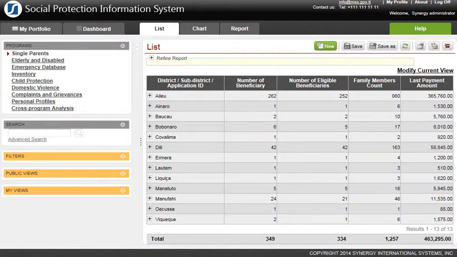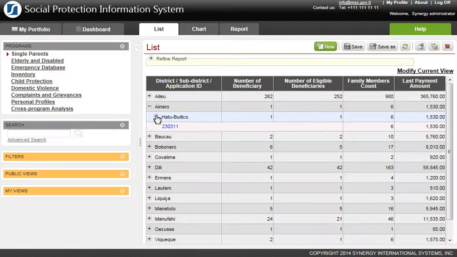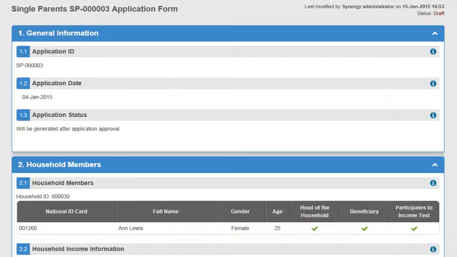We are now looking at a table that shows data by geographical locations of the country. We can then drill down to see the applications in the respective district or sub-district. The table displays the number of beneficiaries, current application status, full name and ID card number of the beneficiary who placed the application for being included in the social assistance program. We can then click the application record to see its details, such as date when the application was submitted, beneficiary and their family member details, etc.